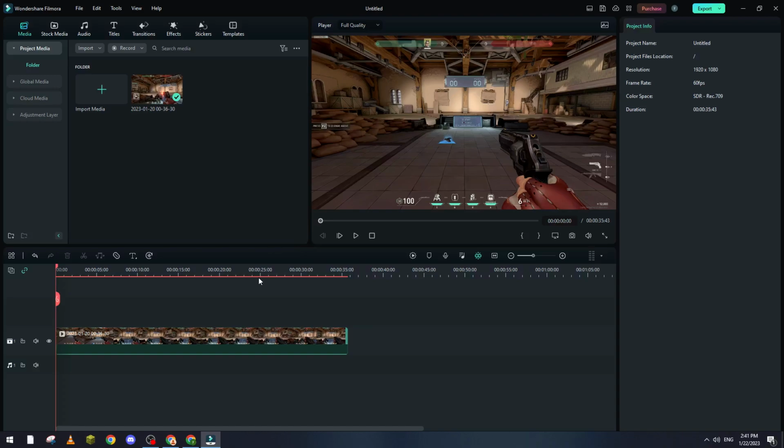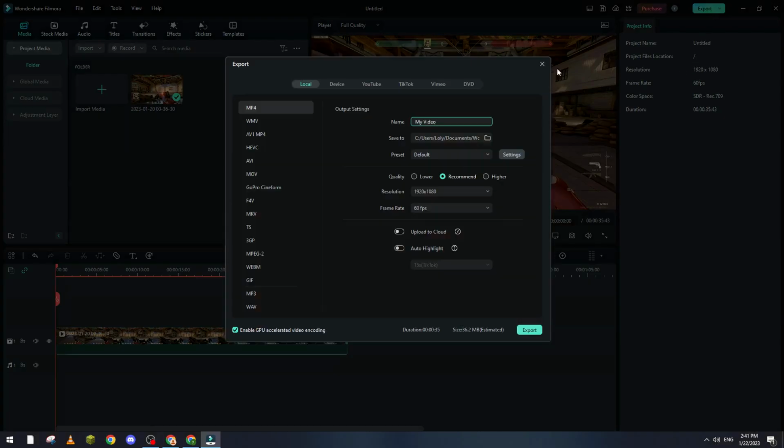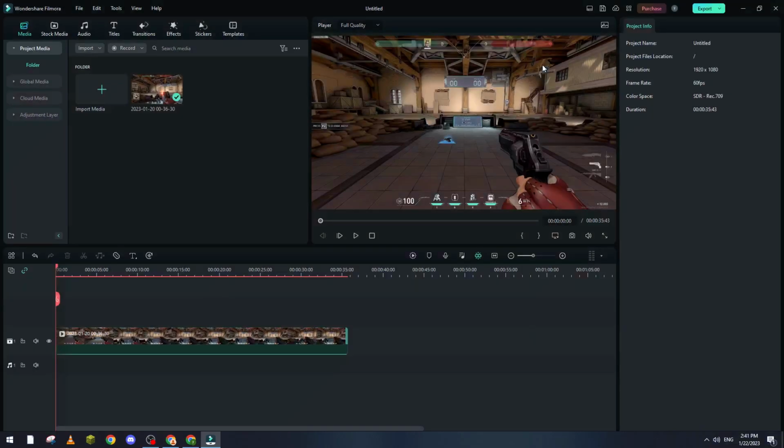Now, what you could do also is while you are rendering your video or clip. So, for example, if we go to export, make sure that you have selected the highest quality and the highest resolution possible and the frame rate as well. So after that, you will be able to get the highest or the most increased quality on your Filmora videos.